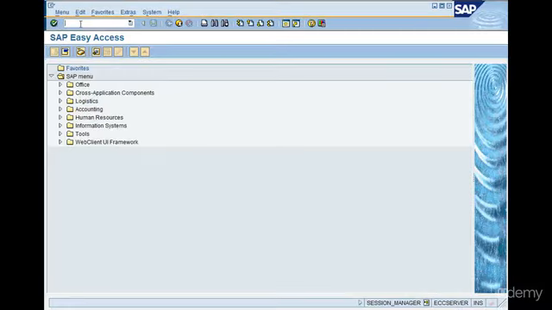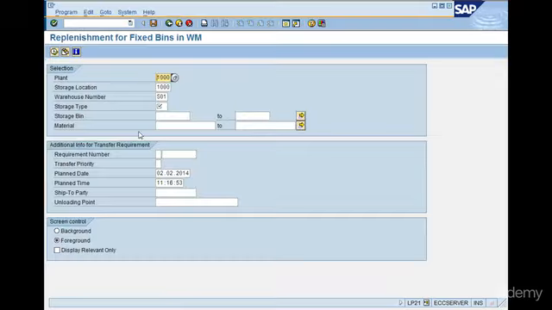So to run a replenishment, the transaction code is LP21, and I want to run it in storage type 005 and material 3129F. I've given all the details, and the requirement number is N, and we are telling the system to search everywhere possible by giving star star star. I execute.